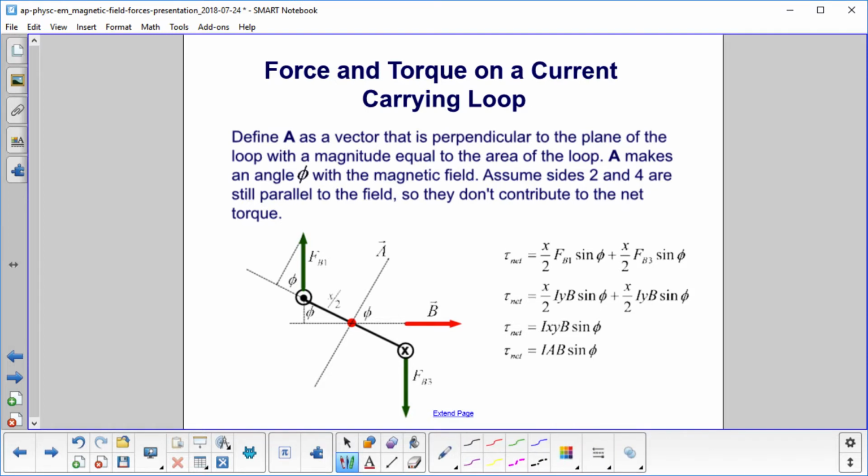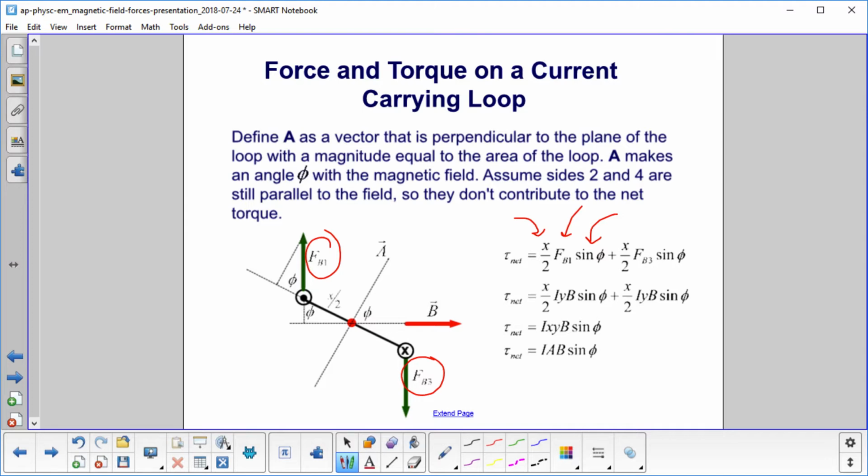Now, what is torque? Torque is going to be the distance away from the axis of rotation, from the axis of rotation to the application of the force, times the sine of the angle, the smallest angle that that force makes with this line of action here. So phi is going to be there. So we're going to have x over 2, that's the distance, the F of B, the magnetic force on wire 1, times sine phi. And the same thing works for this guy down here. I mean, if you'd like, you can go ahead and draw the same things we did for this force down here on wire number 3. It might be fun. And so we add them together.